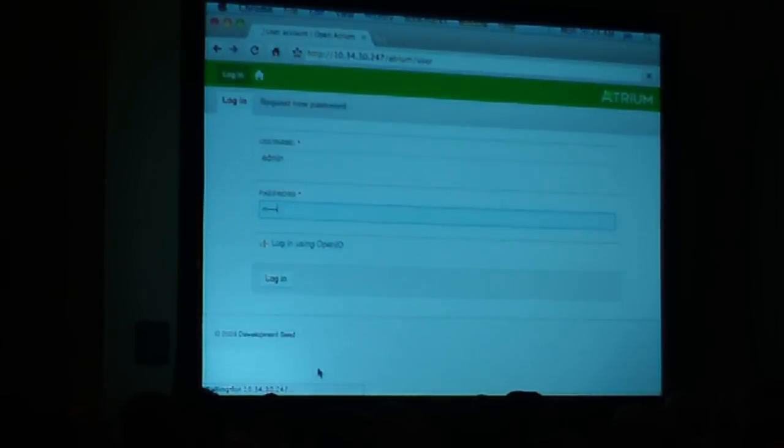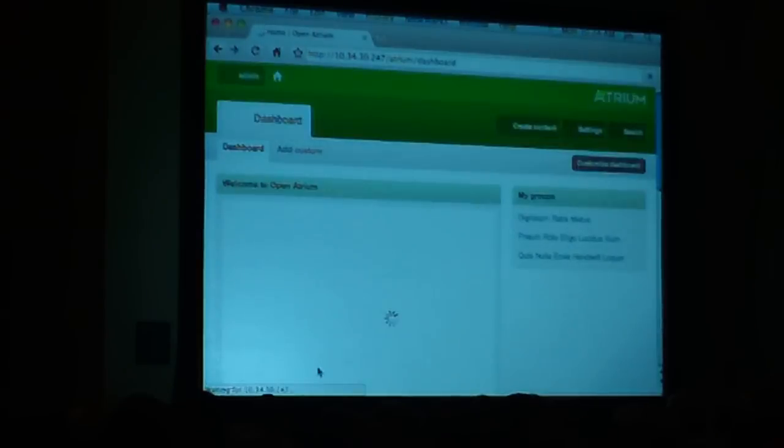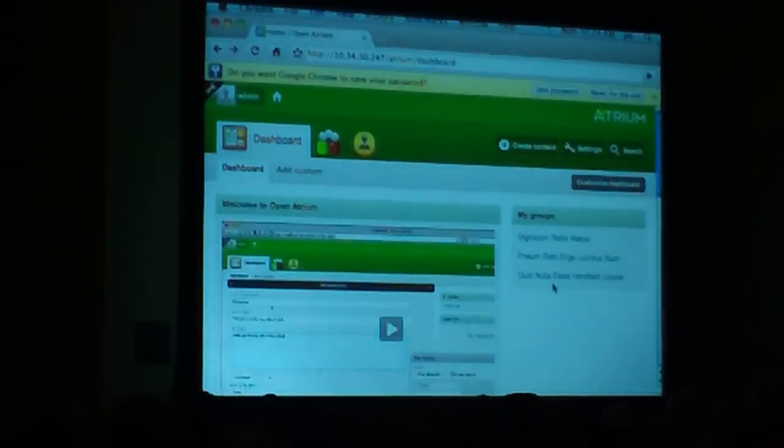If you've never used or installed or tried Open Atrium, you're going to get a little preview here. So this is what Open Atrium looks like when you first log in. Basically, Spaces out of the box provides ways to customize two different things. It lets you customize contexts, and it lets you customize variables. These two things turn out to be very, very powerful. We're planning on other things that you can customize, but this is where we started.